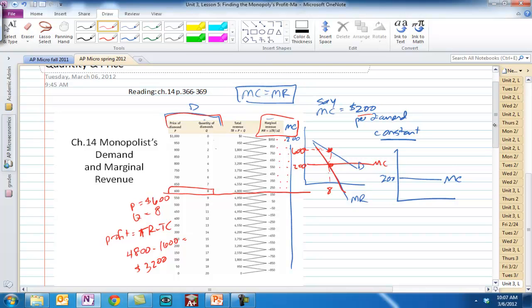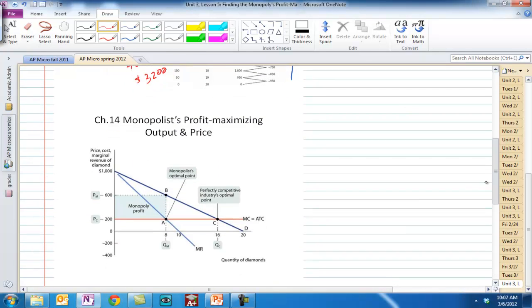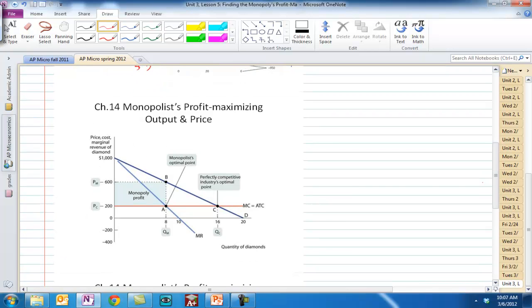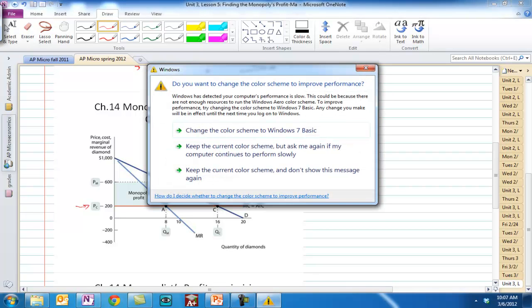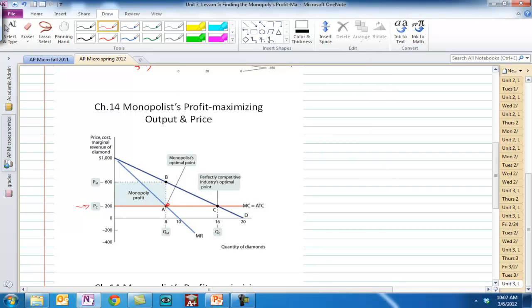So that, in fact, and we're going to shift now to finding this on the graph, that's what's shown on this slide. That exact graph with this data. You've got the demand curve given by the table above, the marginal revenue line, again given by the table above, and then here's our marginal cost of 200 as a horizontal line. The intersection of marginal cost and marginal revenue gives the profit maximizing quantity of 8, and the price given by where 8 is on the demand curve at 600. So profit maximizing price of 600 and quantity of 8.